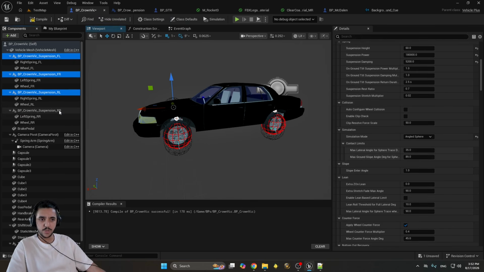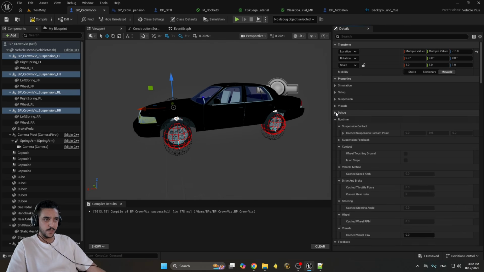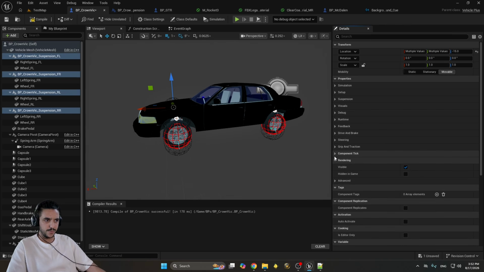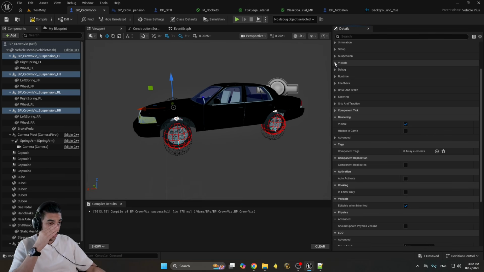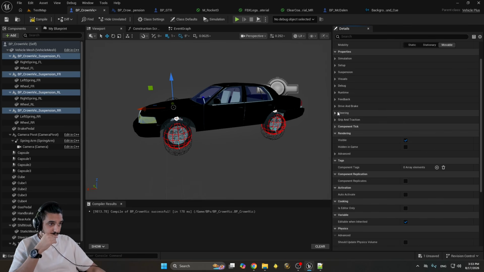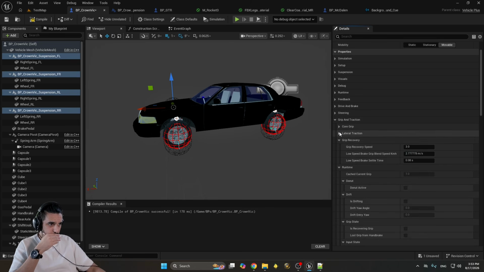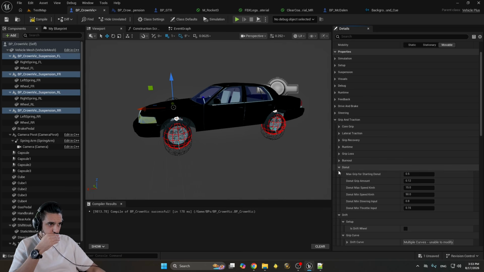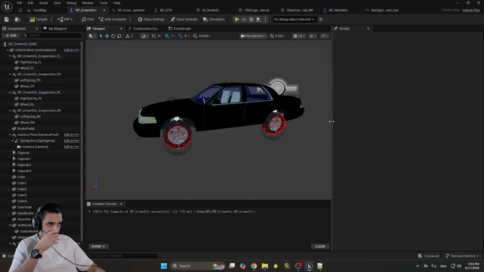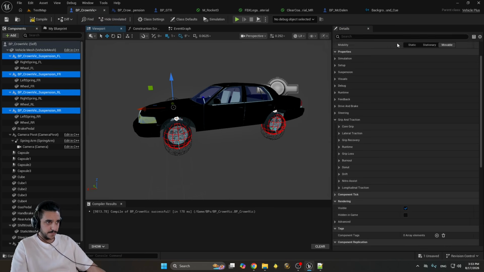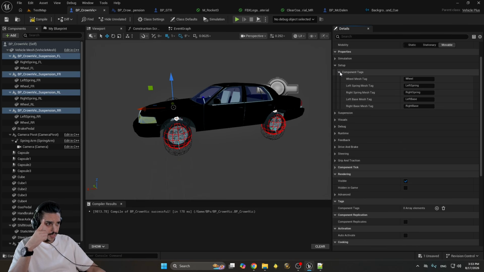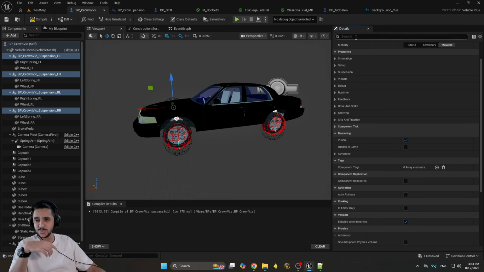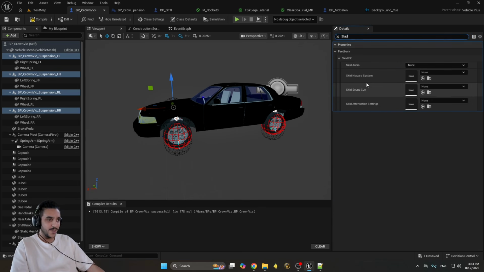And for the suspensions now, I'm gonna select all the suspensions. Again, over here, I'm gonna go to somewhere called FX. FX or visuals, I don't remember. Visuals, indeed, should be. No, it's not visuals. It was called something else. Was grip and traction. No, I totally forgot. What did I do? I think it's under setup. No, I'm going to search for it. Skid. There we go. Skid Niagara system.